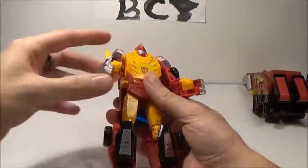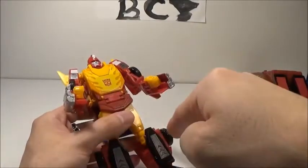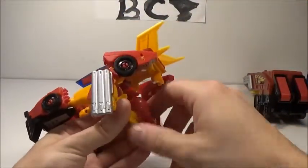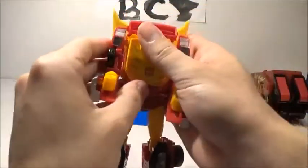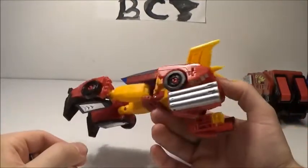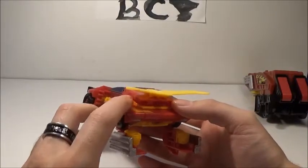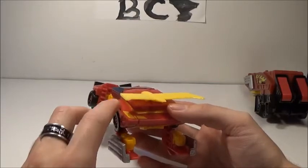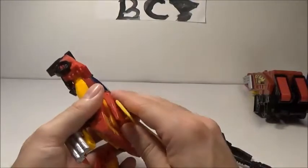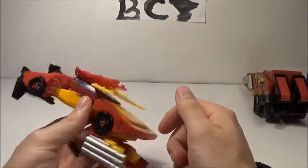And to go into the Rodimus mode, we're going to effectively start taking him back to vehicle mode, but then kind of stop halfway. So we're going to start popping all this apart, swing this back around, flip it up, tab this together, but then fold his arms down like this. And I guess maybe this is one of the reasons why they had to compromise and make his chest pieces just a bit smaller. But the more I try to defend this thing, the more annoyed I get with it. Anyways, you fold this back around and then leave it like this.